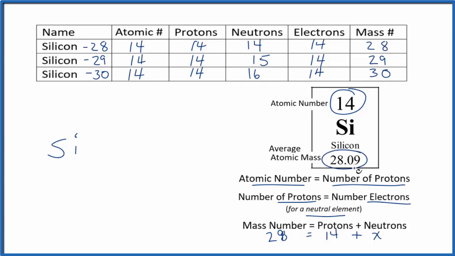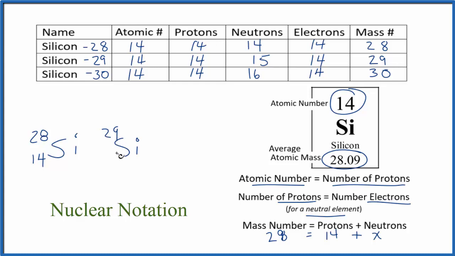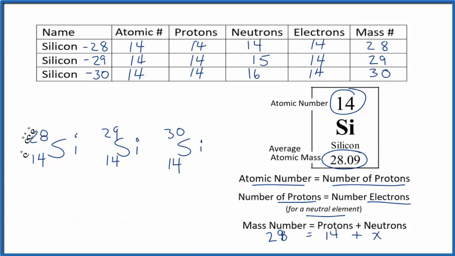We can write the notation for each isotope using what's called nuclear notation. So we could put 28 as the mass number up here, and then 14, the number of protons. So this is silicon-28. We could do Si-29, and because it's silicon, it has 14 as its atomic number. And then we have one more, let's do 30, and again it's 14 here. So these are the three isotopes of silicon, and this is the nuclear notation that shows each specific one. On the periodic table, you get an average of these isotopes based on how much there is, on its abundance.